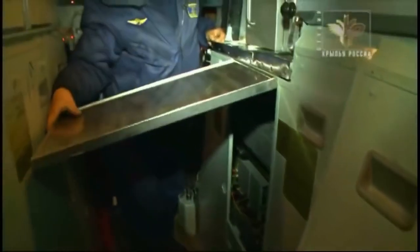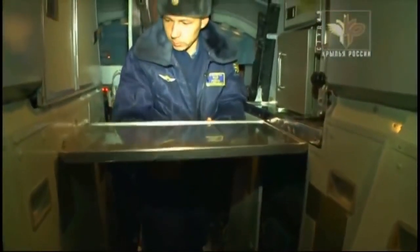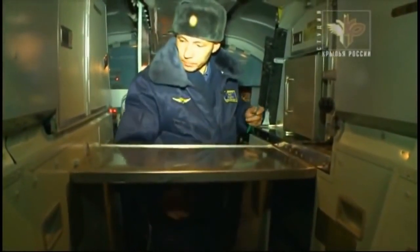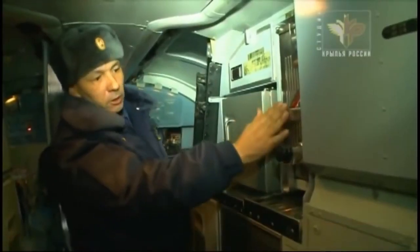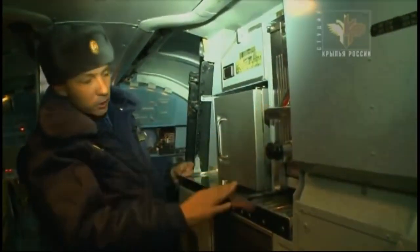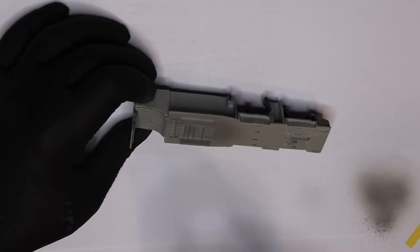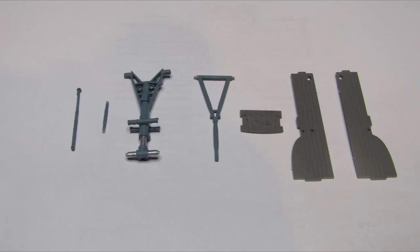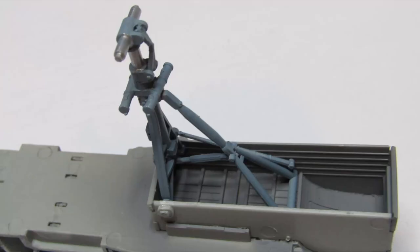Some other crew comforts are built into the cockpit for long-haul flights, including a little galley and rest area. There's also an electric oven for warming food, and next to it, hot water for a cup of tea. The front landing gear actually forms part of the cockpit sub-assembly. The landing bay was put together and painted, as with other parts of the sub-assembly, and then everything was glued into place.